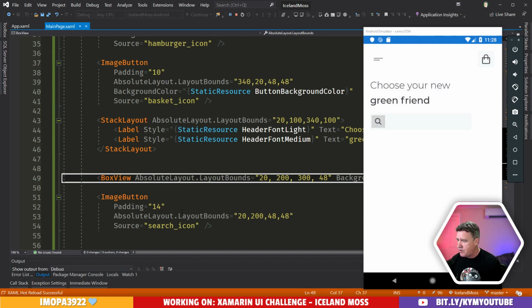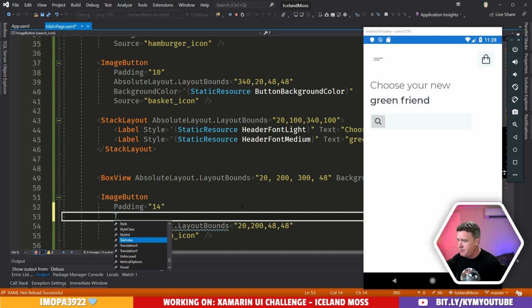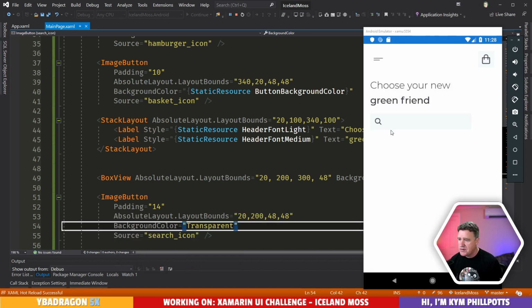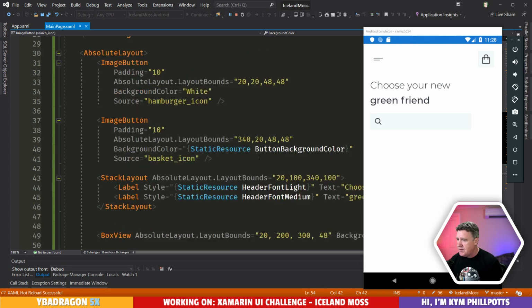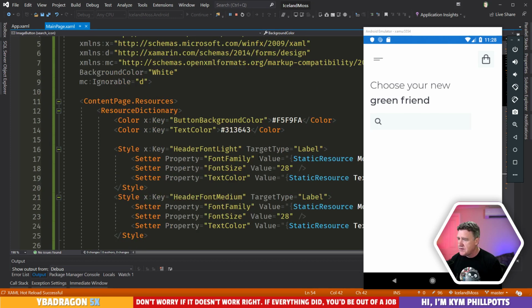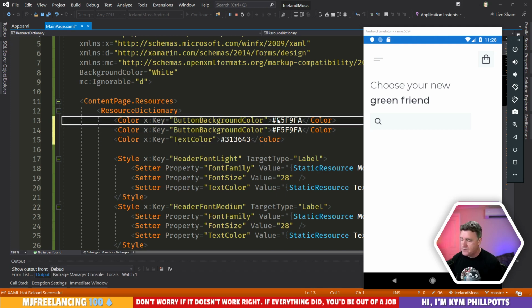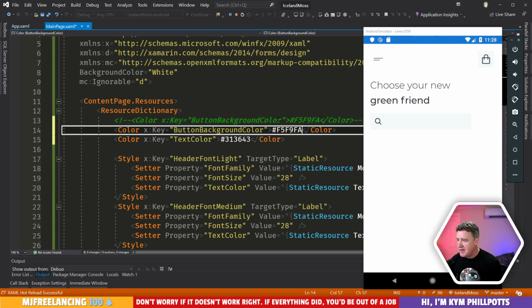All right, we probably want to set the background color of our image button to be transparent. Beautiful. You know what? Whilst I do this, I'm just going to change this color. I'm going to make it yellow.